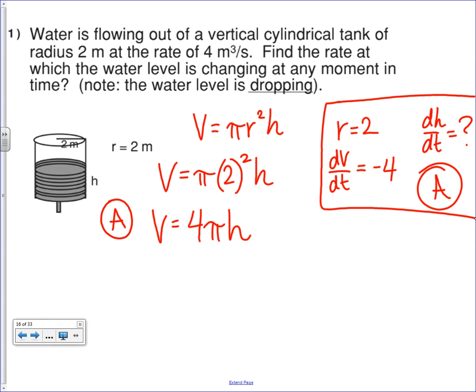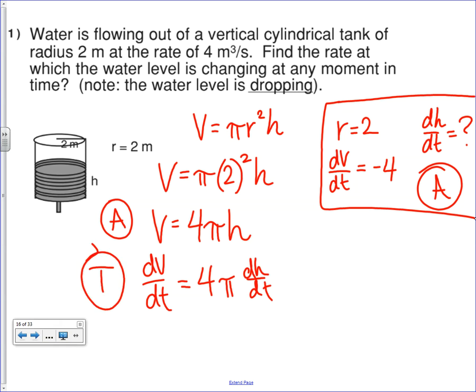Now I'm going to need to go ahead and derive this. So I have dV/dt equals. Now, the derivative of this is just a linear term. There's no power on it but a 1. So when you derive that, you will get 4 pi, and then you need your dH/dt on that. And now we're ready to plug everything in. Now, this equation that we just got corresponds with letter T from your middle section. Okay, so I guess maybe I should label these a little bit. This would be answer 1A. This would be answer 1B. And this would be answer 1C.